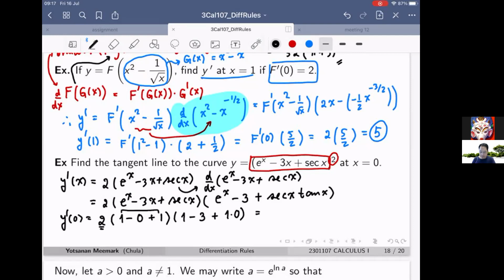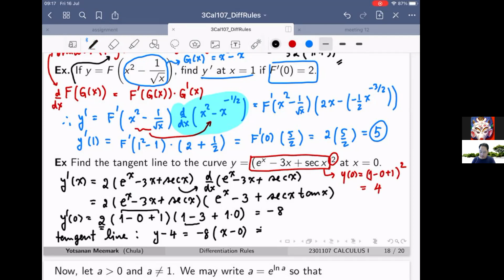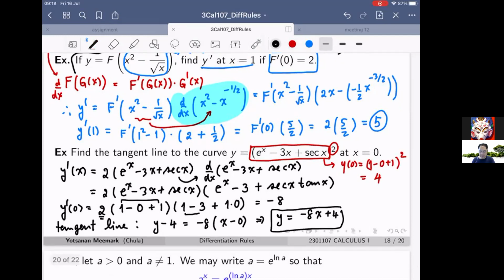4, right? And negative 2, so you have negative 8, is it? But then for the tangent line, because you need the equation, it will be y minus the point that it's passing through. So if your x is 0, your y at 0 becomes what? 1, and then 0, and then 1 squared, which is 4, right? So it is y minus 4 equals the slope times x minus 0, or you can say that it is y equals negative x plus 4 as a result. Okay, so this is how you find a tangent line.